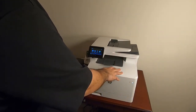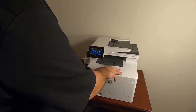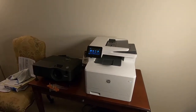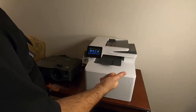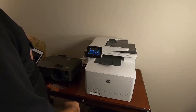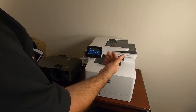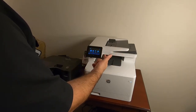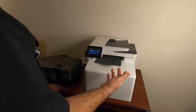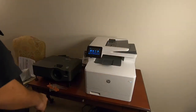So you have nothing in here to really dry out, and you really don't have any heads in here to plug up either, which is kind of nice. So you've seen it print photos, you've seen it print webpages, and you've seen it print documents, all from a smartphone. You've seen how quickly it warms up and you've seen it make a photocopy. The only thing I haven't done is scanned or faxed, which I would have to hook this up to a computer to do. But so far, everything seems to have worked out pretty well. Another thing I wanted to demonstrate is this really cool automatic document feeder.